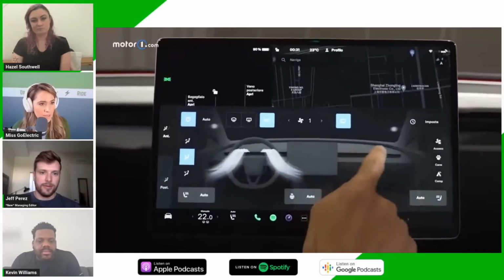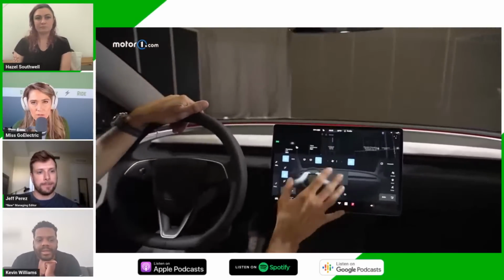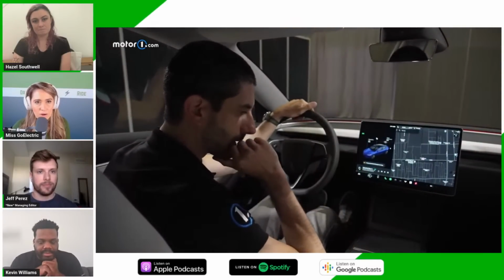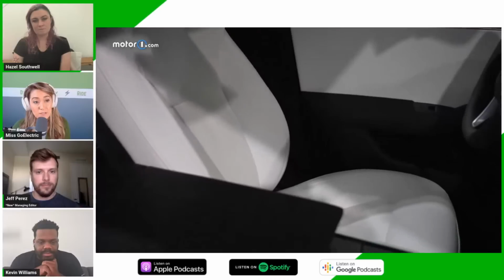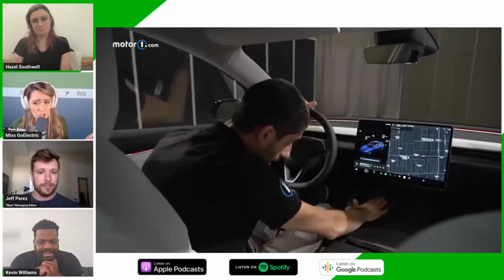Any thoughts on those price cuts, guys? I think this is interesting because Tesla has so many levers to pull, and price is just one of them. They could also offer software package discounts, or free Supercharging miles. This is just one of the things. So I think it's interesting that they're dropping the price for this vehicle, which makes sense if they can reduce the parts. Apparently, 50% of the parts have changed from the previous version of the Model 3. That's a lot. That's what I heard in some of the videos that I watched.